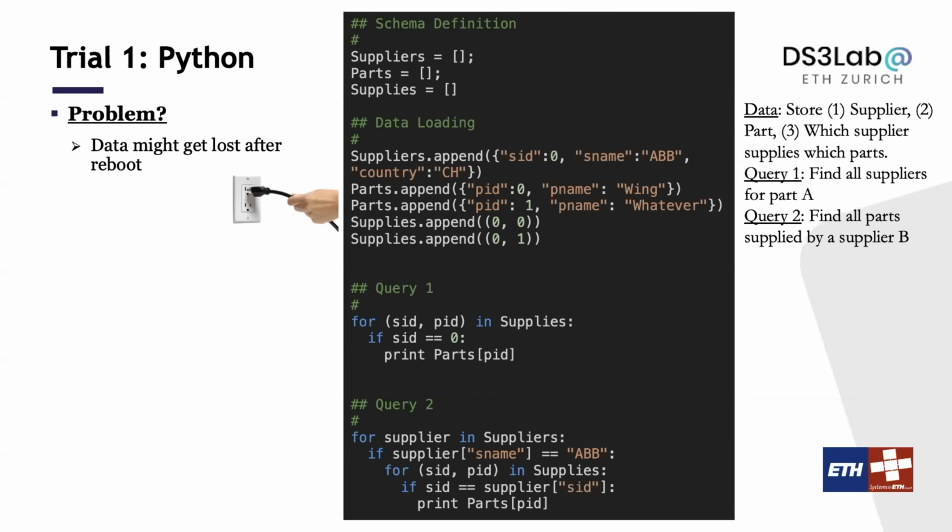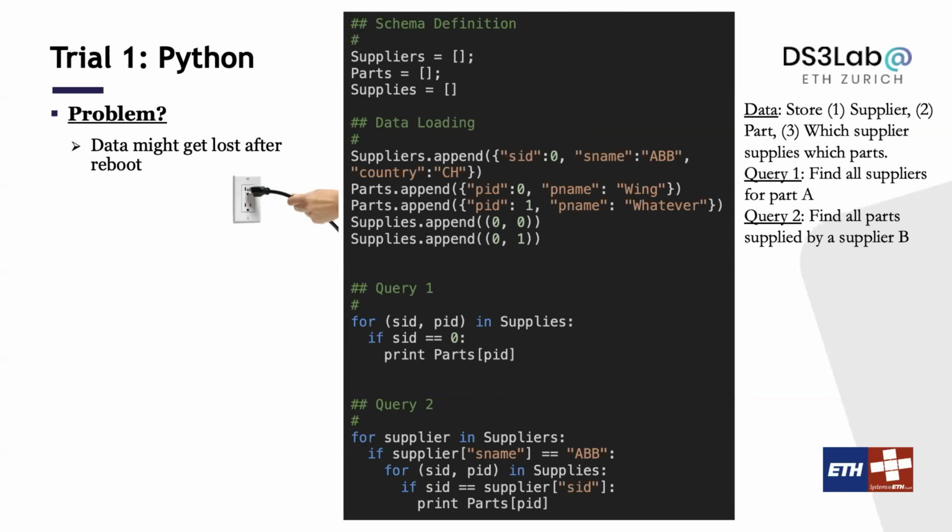Every single time you restart a computer, all that information and all the updates you have been making to your in-memory data structure is going to be lost. And clearly, for the application we have in mind here, to manage the bill of materials, that's not something we want. Also, if you are building an application like Facebook or Flickr, you don't want all the information to get lost whenever your data center gets restarted. Your users will be very angry about that.